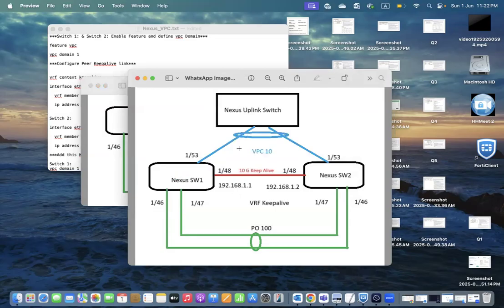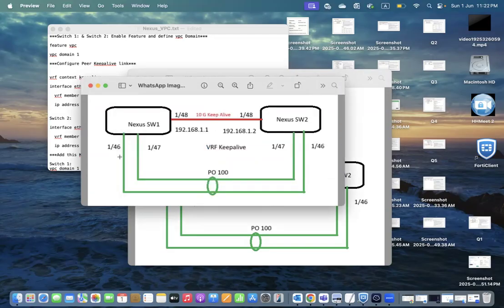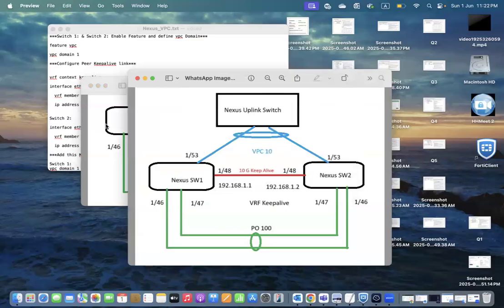In our case, their control plane will be merged only for this port channel. The rest of the things which belong to switch 1 will be only dependent on switch 1, and the other things which belong only to switch 2 will be segregated, only dependent on switch 2. There will be no dependency apart from this multi-chassis port channel.